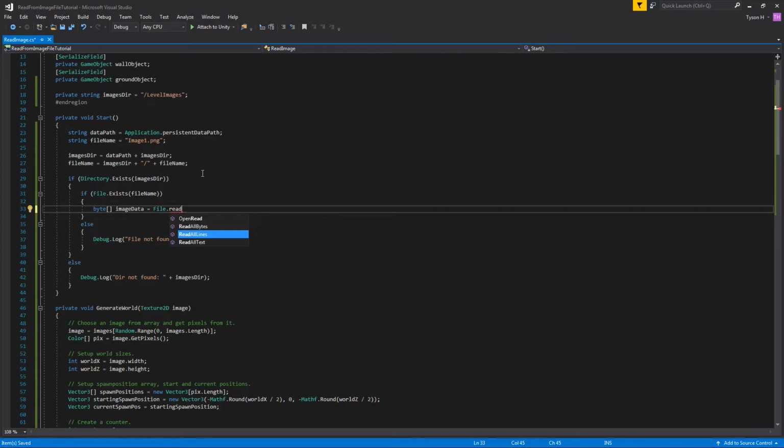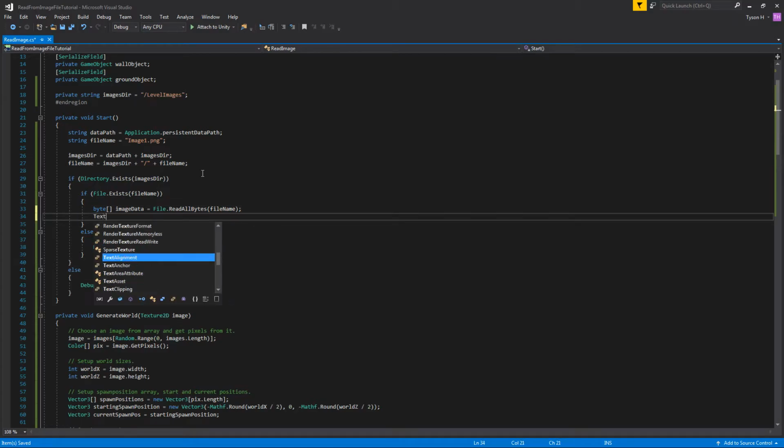And we're just going to say file.readAllBytes, and you'll notice there are some other functions there as well. Definitely worth having a look at those. Definitely Google these functions, Google the file class, and have a look at some of the things it can do. But for now we're going to do readAllBytes, and we're just going to give it the file name. So we're giving it that file, the whole file with the path, basically like we've been doing with all the other functions. So it wants the full file path and name, and that's what we've given it.